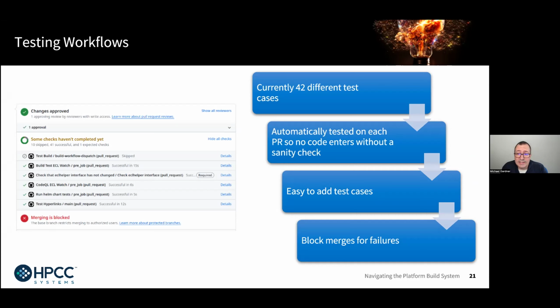It's really easy to add test cases to this entire system. And we've had quite a bit of luck this summer during the internship program with interns adding to the system. So this all happens on top of our human reviews.